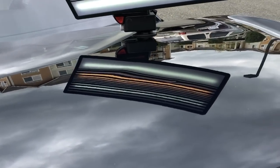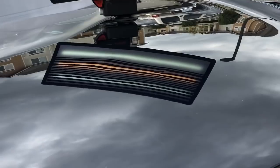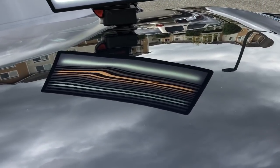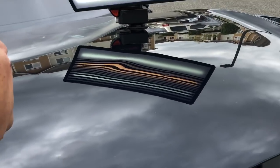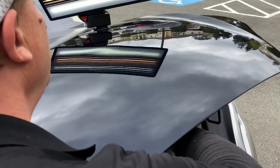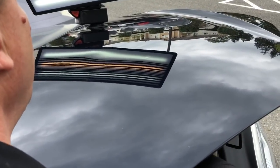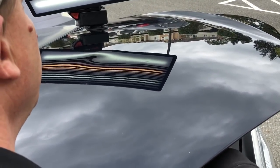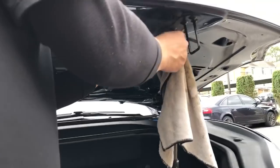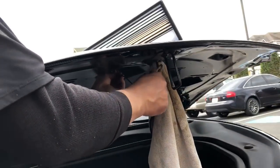Starting to look nice. There we go. I went towards the back first, as far away from me as possible, so I could just basically drag the tool up until it slips out. Because I'm under the brace with the elbow of the tool, and I get it to flat, I release it, it drops back down.